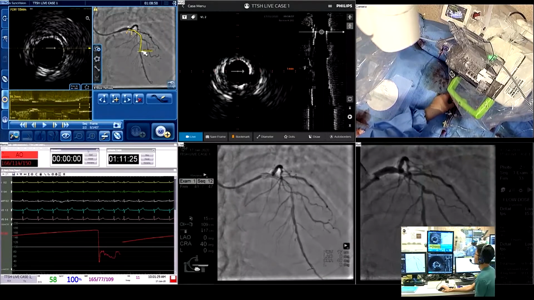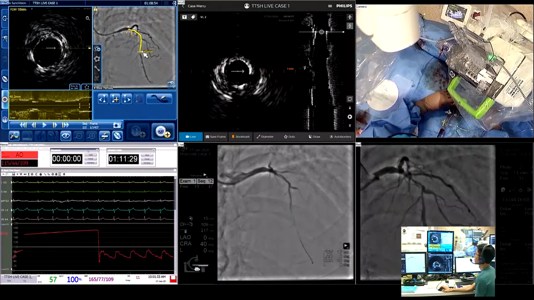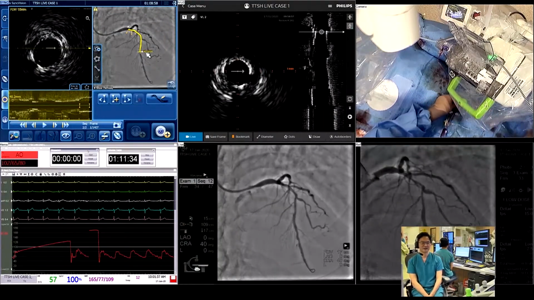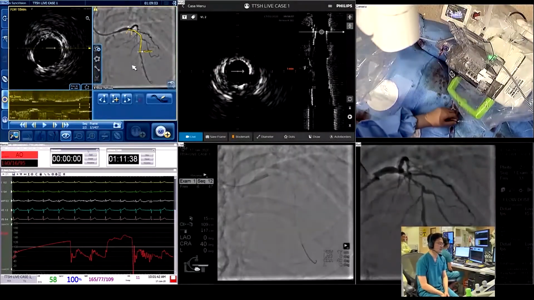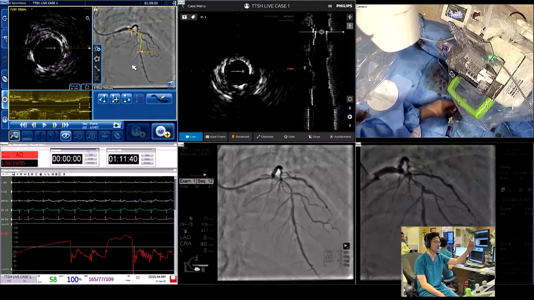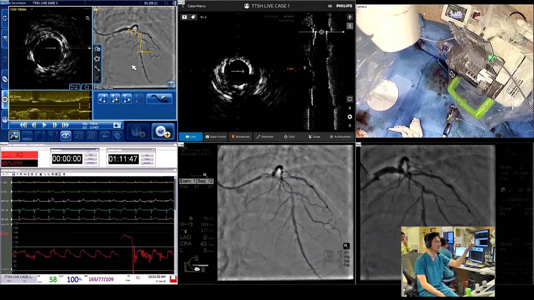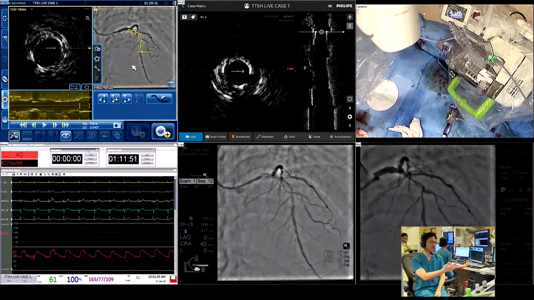Paul is demonstrating the IVUS co-registration. I think the advantage is you can know exactly where you are, you can match it from your IVUS finding as well as your angiogram. Based on IVUS, I know where my proximal and my distal reference segments are, and in between is 40 mm. So I can use the robot to do that, I can also use this system to do that, and the numbers come up more or less the same.